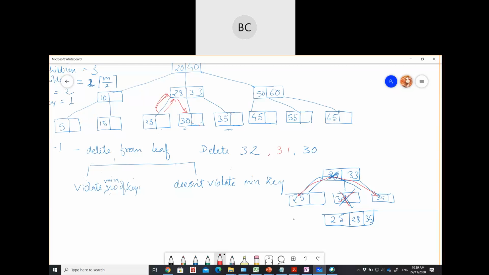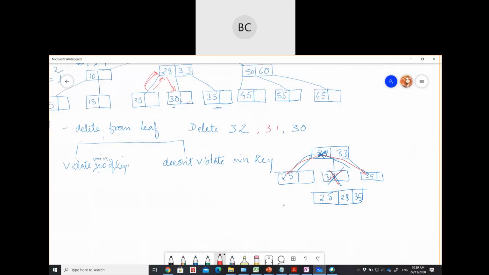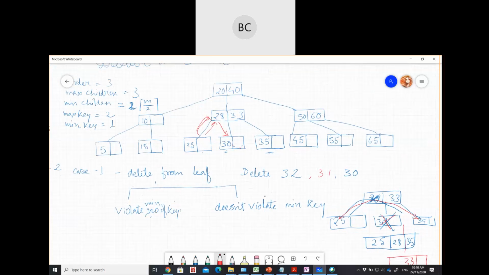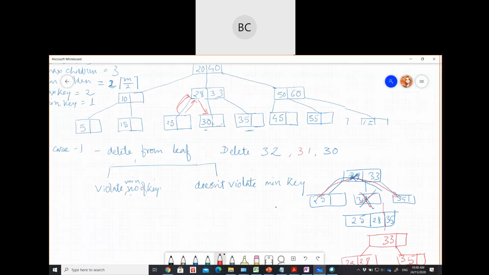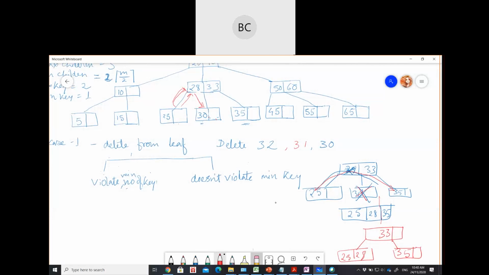So what I am going to do, I am just going to split these keys again. So after splitting, left of 33 we will have 25 and 28. We also need to maintain the BST rule, right? Only one node is there, so I'm going to just split it. Okay, after splitting it will be 25, 28, and here it will be 35. Okay, this same thing I'll just incorporate here. After this intermediate step I'll just put it here.